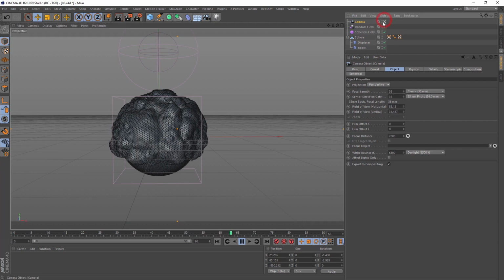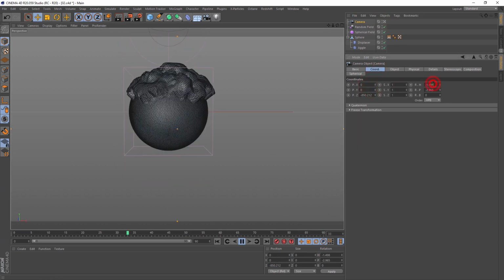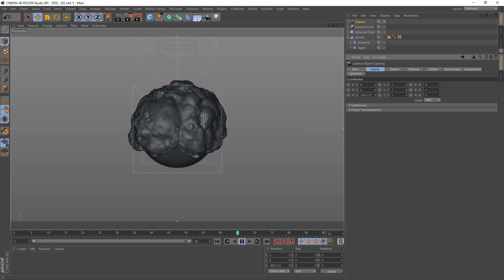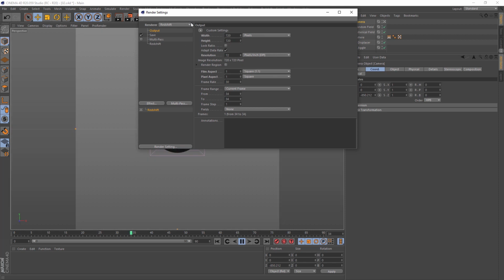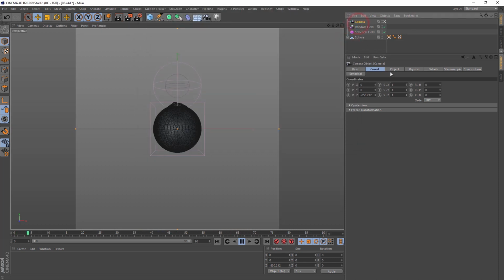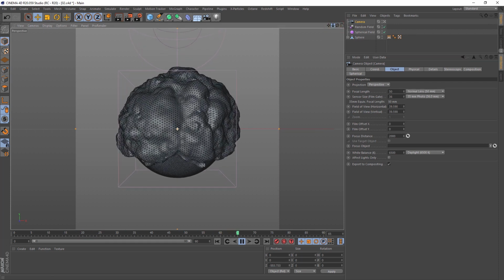Create camera. Zero out the position and rotation. Let's create maybe a square aspect ratio. Change focal length to maybe 50. Zoom in.